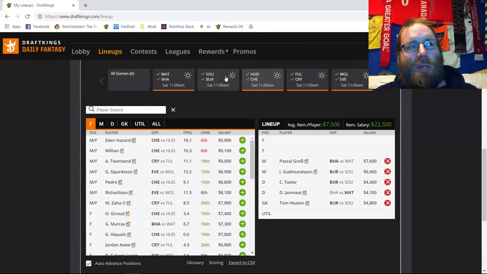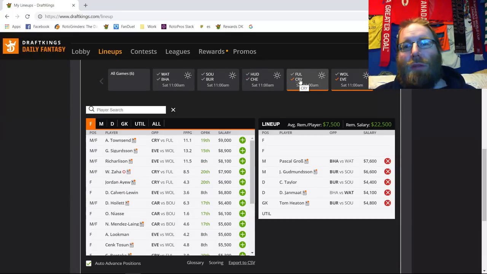Basically, all the home teams this slate, except for Burnley, are probably going to lose. Every single one of them has a really serious reason to lose. Brighton has just been so bad as of late. And Watford have probably done just enough to not only beat Brighton, but not good enough to help you win a slate. Chelsea have been absolutely atrocious as of late, especially when you consider their talent, their salaries, they're at home, everything. You should fade them, and they're playing the worst team in the league. That's how bad Chelsea has been as of late.